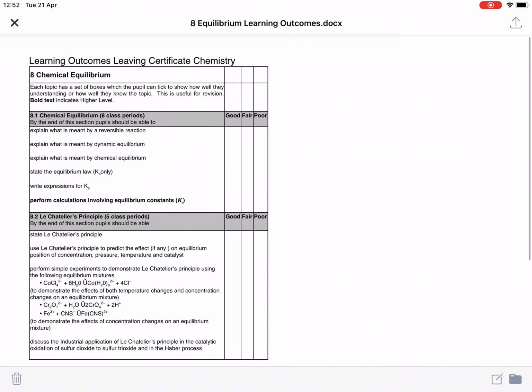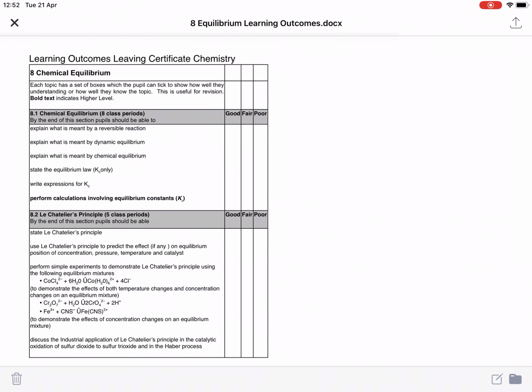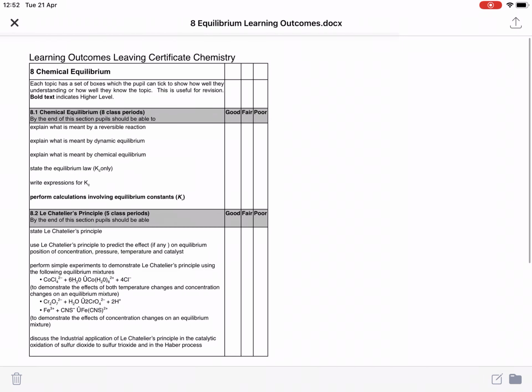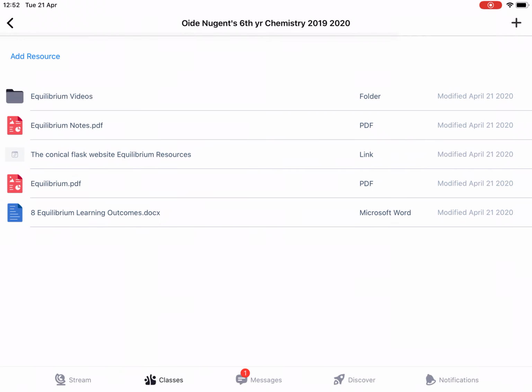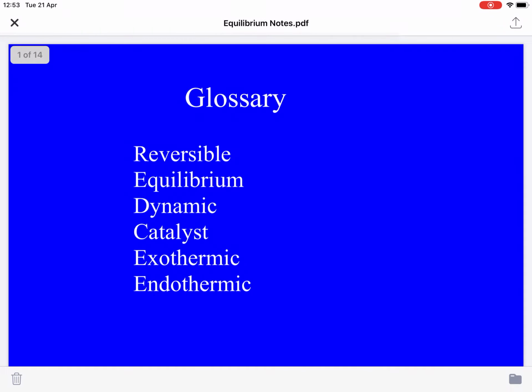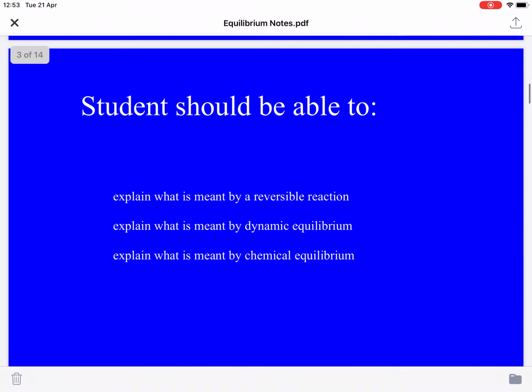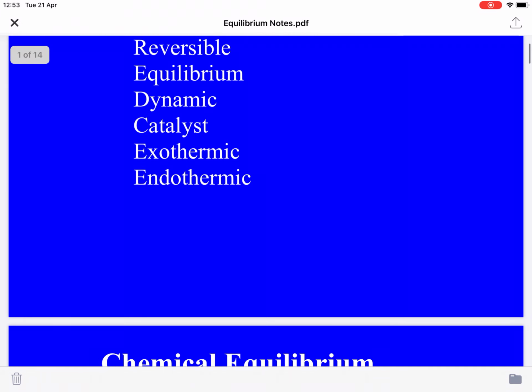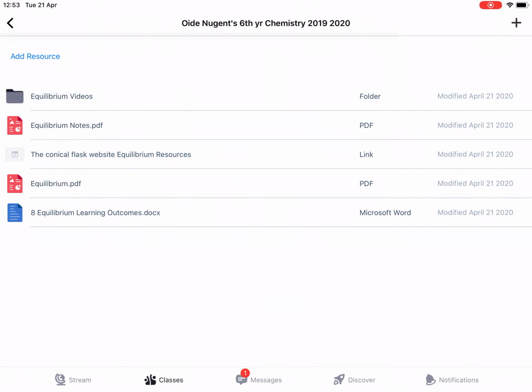Nice and straightforward, and we've got the little tick list: good, fair, poor, how you feel that you've done for it. Okay, so that's the first thing, all of the stuff that we need to run through. Then there are notes on two PDFs there. As I said, this one's more like a PowerPoint presentation, and it runs through a few slides of all different stuff that we have to look at, so we can go into that in detail later down the line.